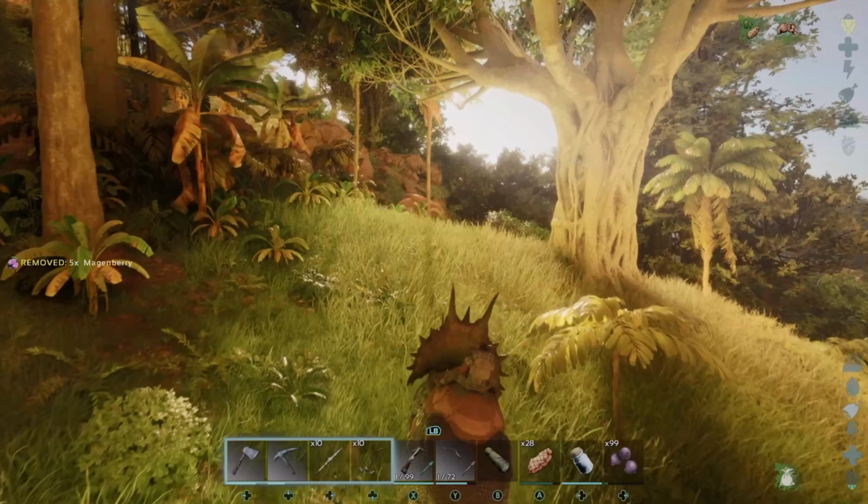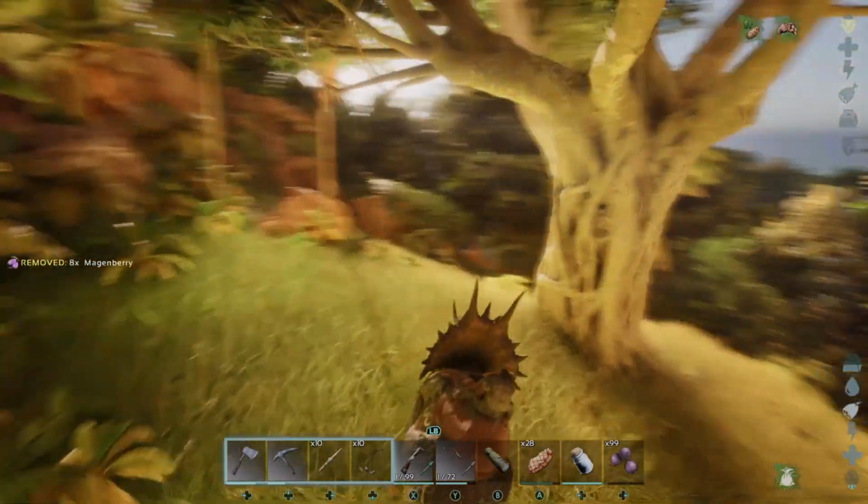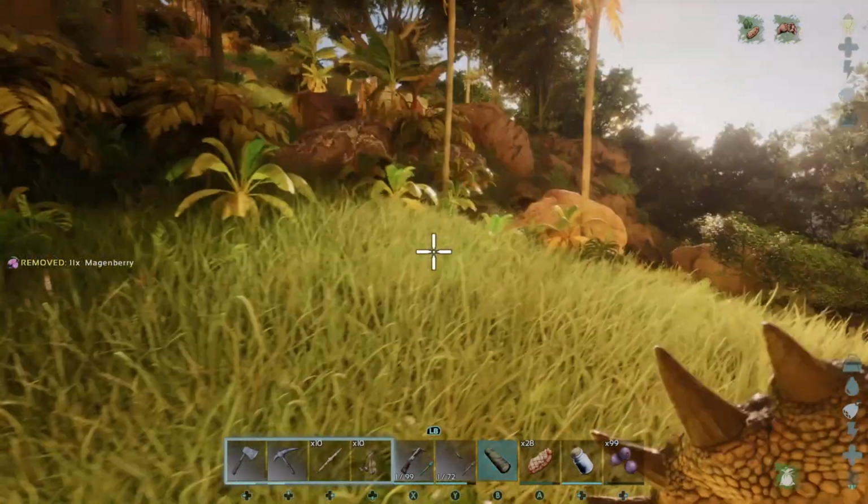That is the one downside of the trike, it moves relatively slow. Ooh, a raptor. What level are you? A raptor wouldn't be 25. Damn it.